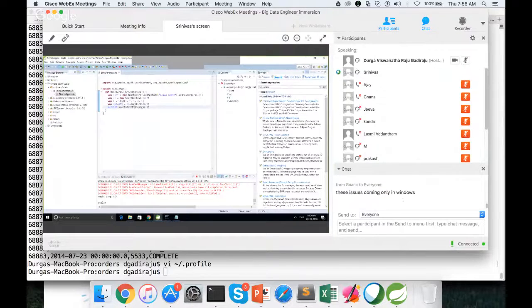And Durga, for the next class, can you explain something in our testing thing, so that you can practice there also? We have the CloudX Lab. Yeah, I will demonstrate in the CloudX Lab next week. We will use Scala IDE to develop, and then I will demonstrate how to run it in yarn mode. Here we are running in local mode. We have to run it in yarn mode, and make sure the data is in HDFS. We will go through all those instructions as part of the next class.